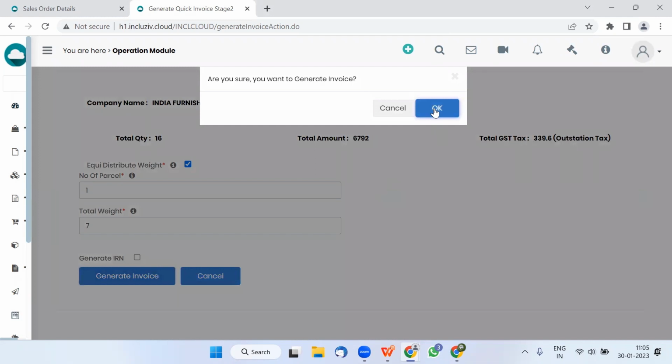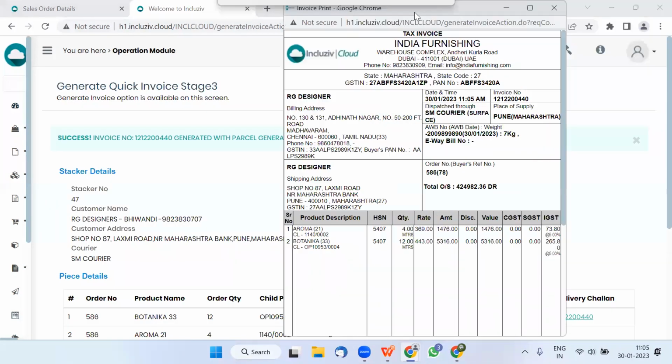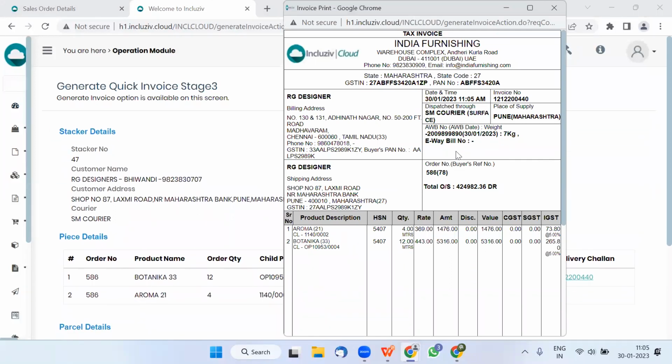So what happens is the invoice gets generated and an email gets sent out to the customer with the details which are there. If you also notice in this invoice, there is an airway bill number which has come, which is because we had taken a pre-made series of airway bills from the customer, and which has been used here.